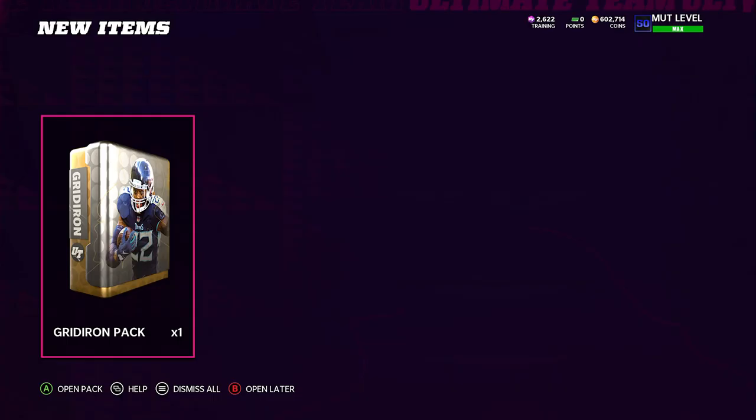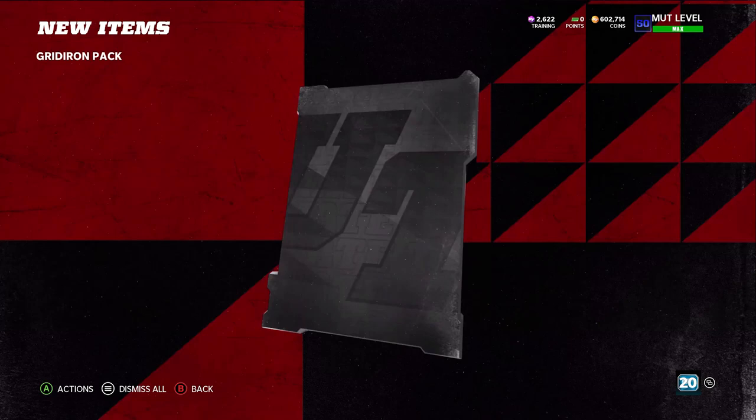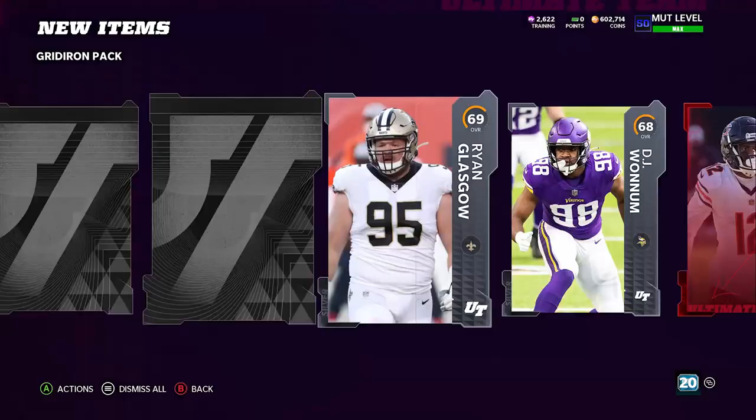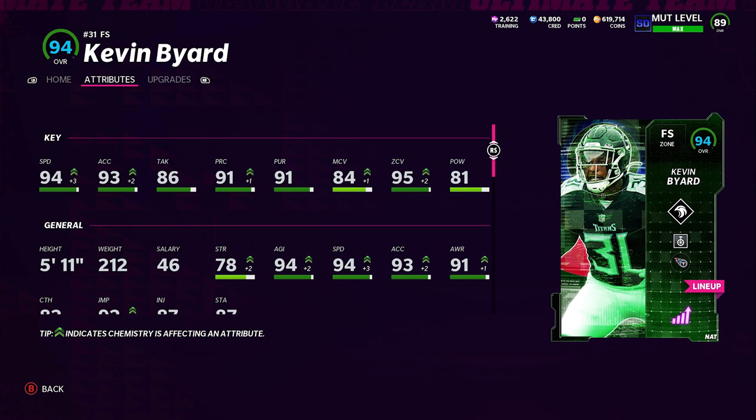We're going to go check out Kevin Byard one last time, but we did get a gridiron pack from that one, so we're going to go ahead and open it up and see what we can get. If we get glitchy here, that would be very nice. We do get an elite. 83 Allen Robinson. That is a nice little pull there. Okay, we'll take it. All right, so that is going to do it for the gameplay.